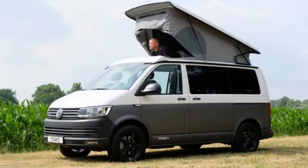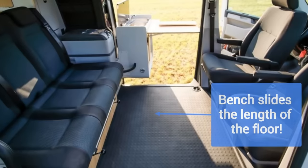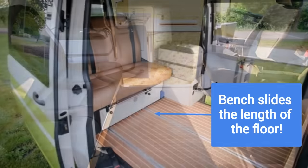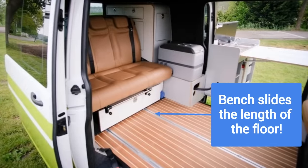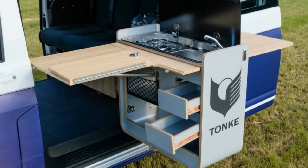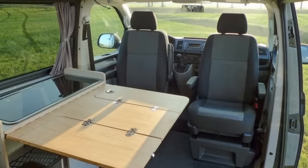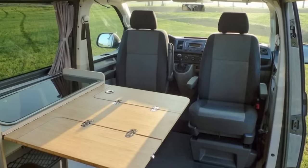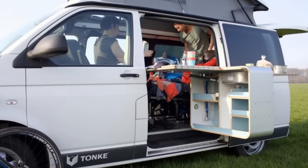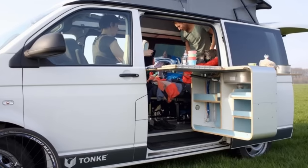An added feature is the roll-down panel in the front which opens to the elements. Sliding doors on each side open to a lounge area with seating for up to five people. The kitchen is located on the driver's side having a removable compressor fridge along with an inset stainless steel sink and dual burner cooker. The side of the cabinet raises to serve as a makeshift table with extensions on each side. When the door is open the cabinet has the ability to swing out, allowing it to be used outdoors as well as freeing up space in the van.